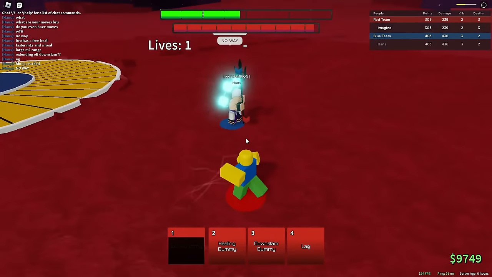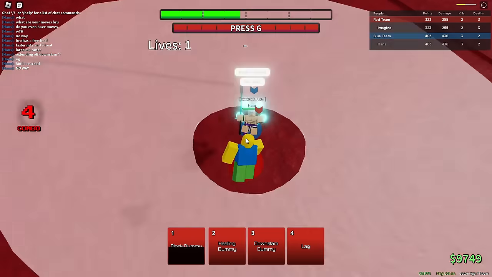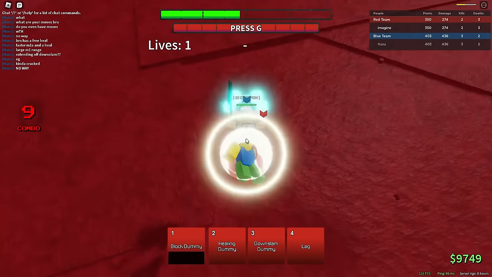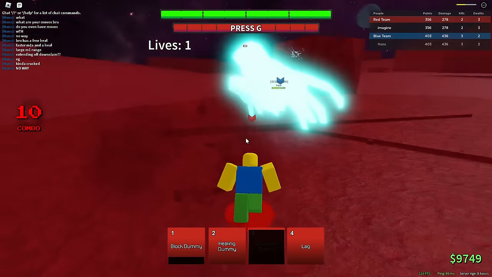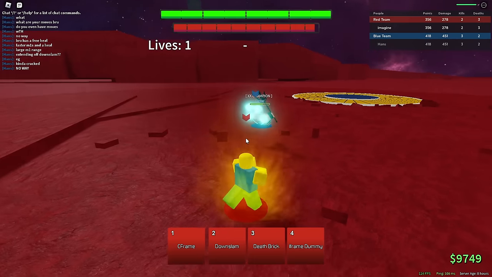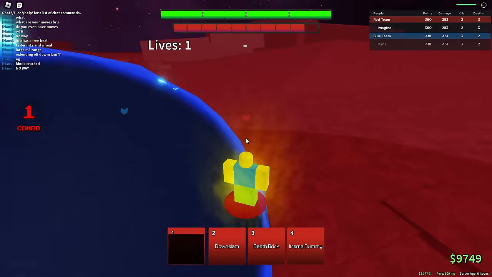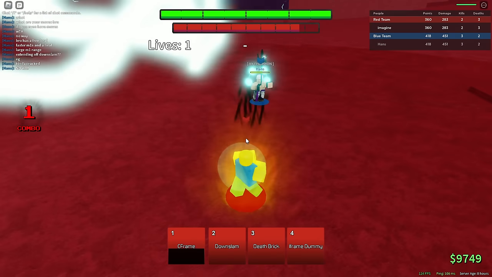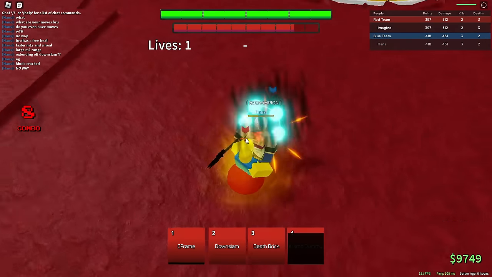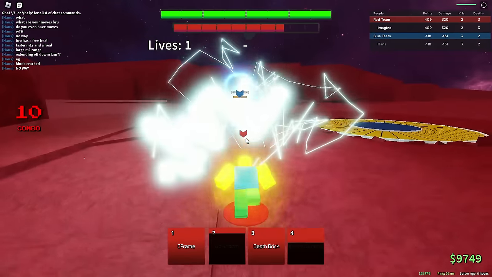Bro, it's kind of funny because if you don't know what Super Dummy is, he does kind of look cracked in a way, but at the same time, the second you figure out what is actually going on, he's not good at all. So, this is just kind of funny, bro. Hearing him talk about Super Dummy like it's the best thing he's ever seen is kind of hilarious.